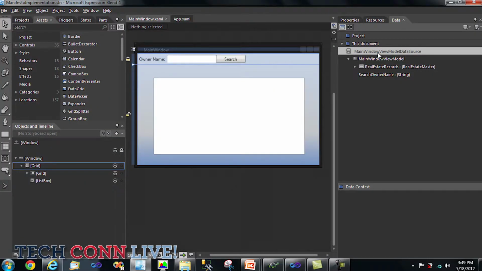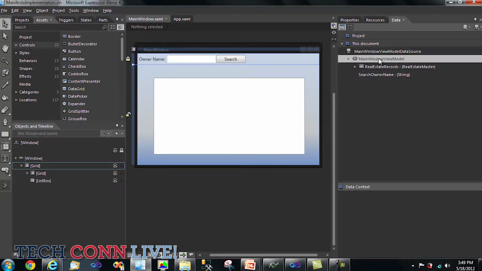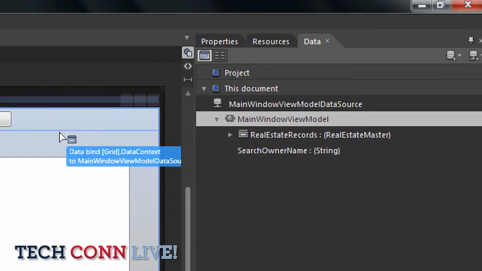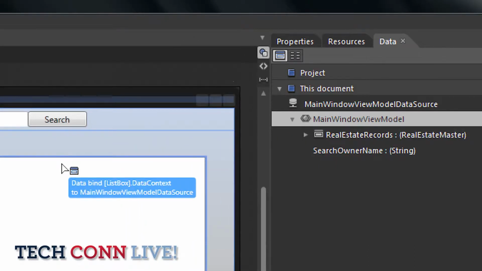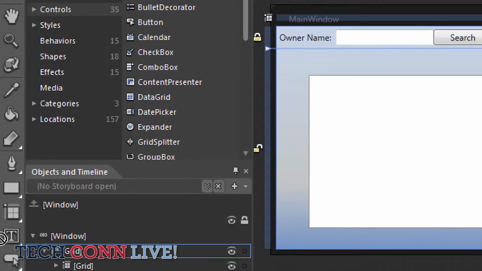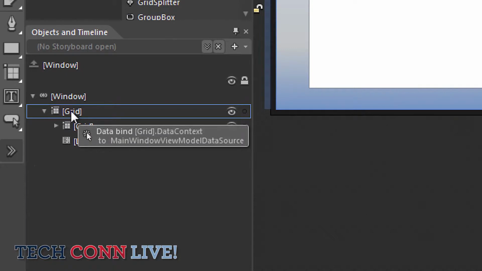So really simply, in Blend, I'm going to grab that viewModel. I'm just going to grab it, and I'm going to drag it. And normally I do this before I put any UI on here. So I'm going to skip dropping it on the artboard, and we're going to go all the way over to the lower left-hand corner. And we're going to drop it on the root grid. I'm still holding the mouse key down, so real quick, notice that it tells us what it wants to do. It wants to data bind this grid, which is our layout root for the entire application. It wants to bind its data context property to that instance of the viewModel that we created.